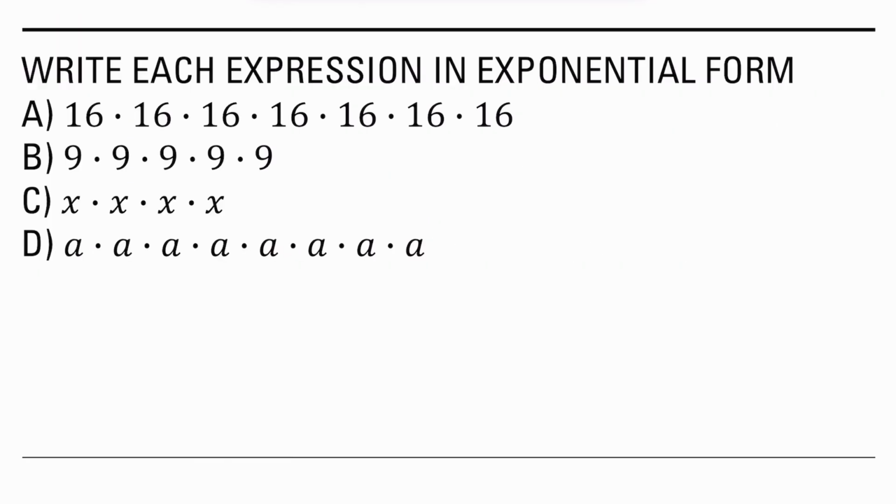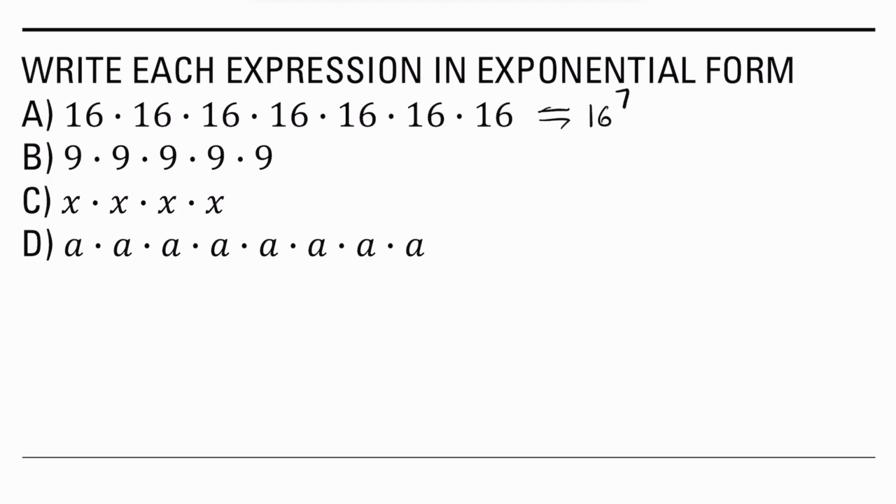So a few examples. We want to write each expression in exponential form. So remembering in the last example, we had a, which was the base, raised to some power. And so 16 here happens to be the base. So in expanded form, a is just multiplied by itself over and over again. And so all we want to do is write the base, which is always going to be the number there, or letter. And so we've got 16, and now we just want to count how many 16s are multiplied together. So we've got 1, 2, 3, 4, 5, 6, 7. And so we would say 16 to the power of 7. And so we can go back and forth between these.